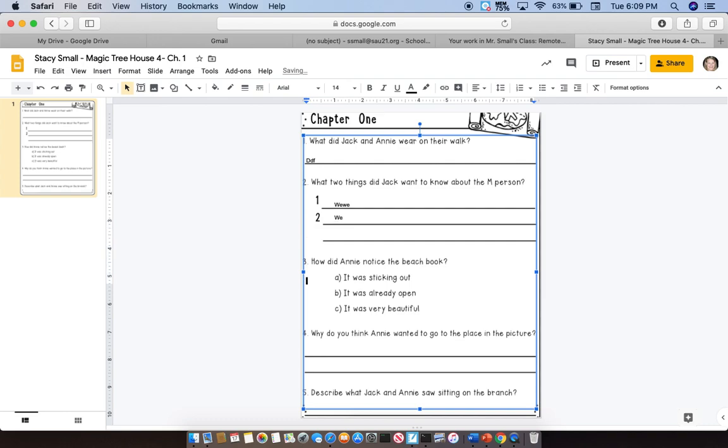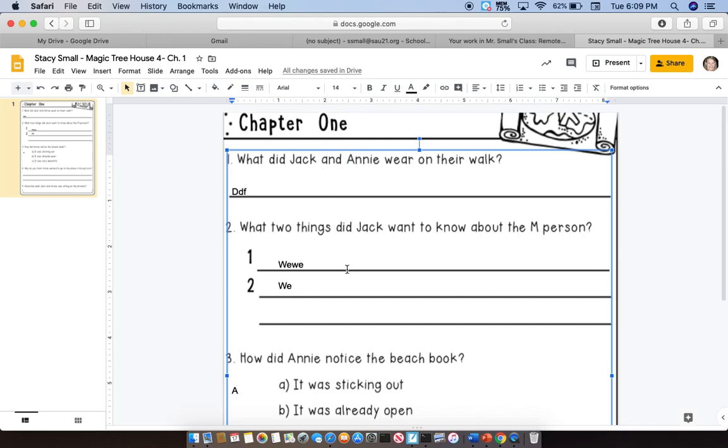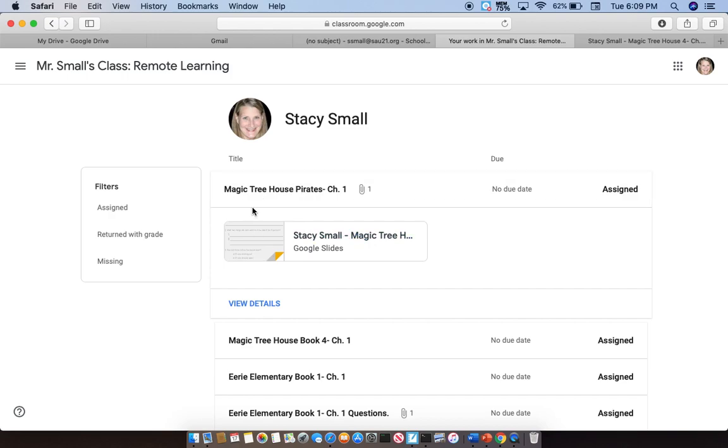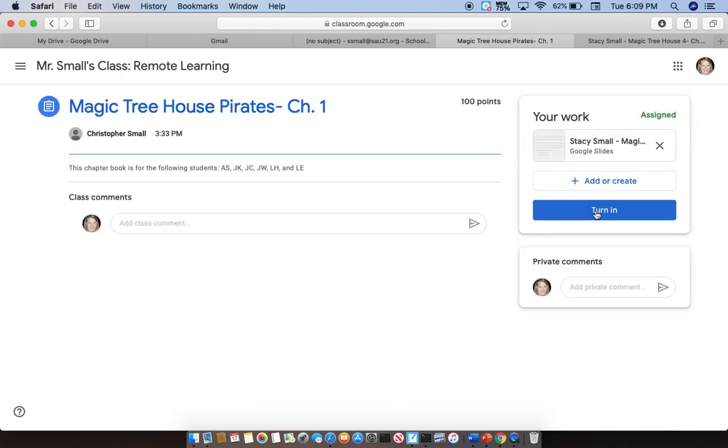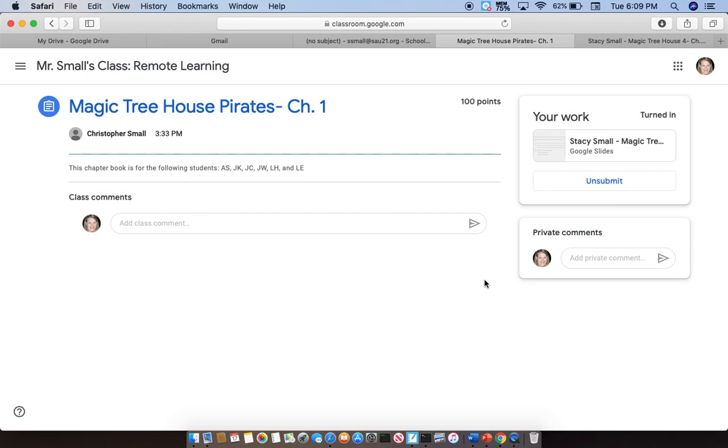And then when you get to these ones, you can just type a letter if you think it's A, and you just keep going like that. And just like before, if it's hard for you to see, remember you have the zoom feature too, so you can make it bigger like this as well. And then when you're done with this, just remember you would just go back to here, and instead of clicking onto that, you click View Details, and you just simply click Turn In, and then it would be sent to me for me to grade, and then you'd be able to get it back and see how you did.